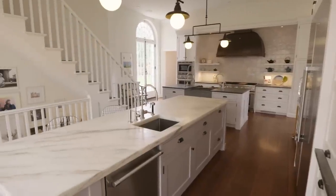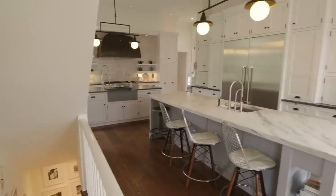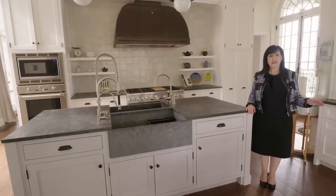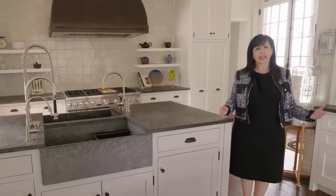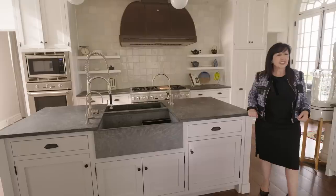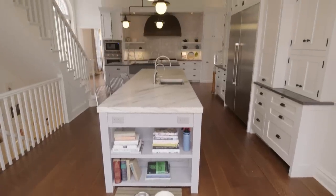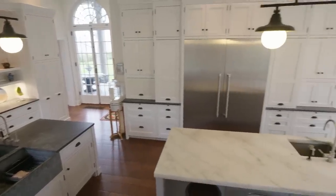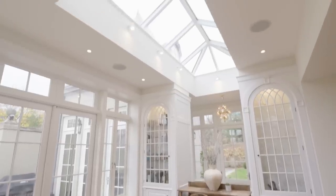When the homeowners bought the house, this kitchen was a warren of little rooms. They hired an architect and decided to expand — and from the outside, the expansion is completely invisible. What it achieved inside is a beautiful open kitchen and a back stair for the kids to run down from their bedrooms. The kitchen has a full complement of top-of-the-line appliances, beautiful surfaces, all custom cabinetry, an island with a dual soapstone sink, a second island for eating, and we're adjacent to a beautiful eat-in breakfast room with an incredible skylight.